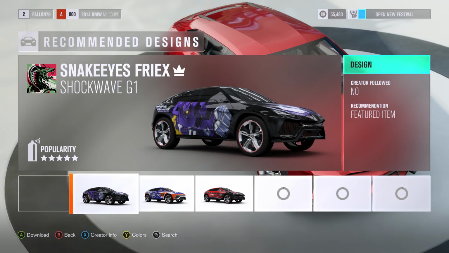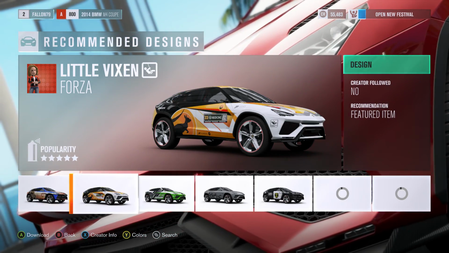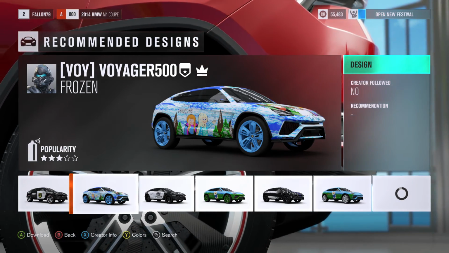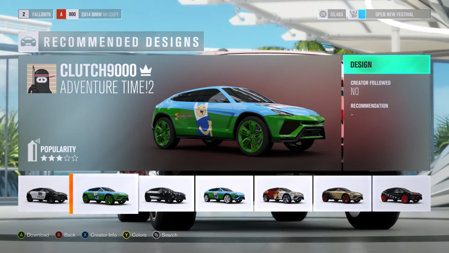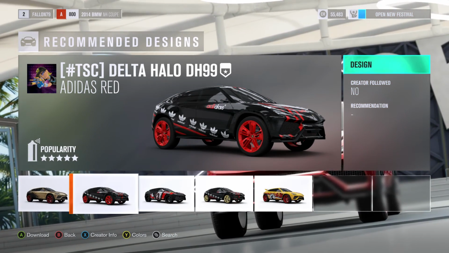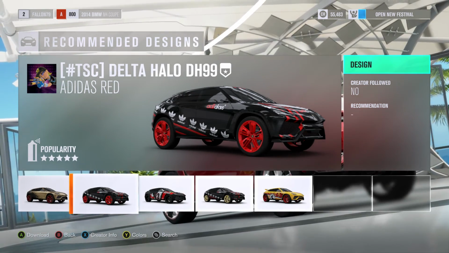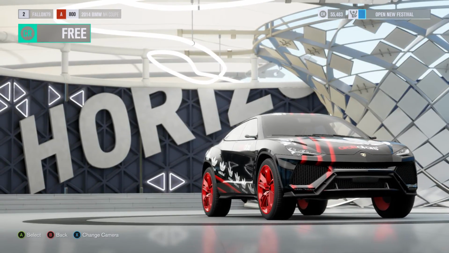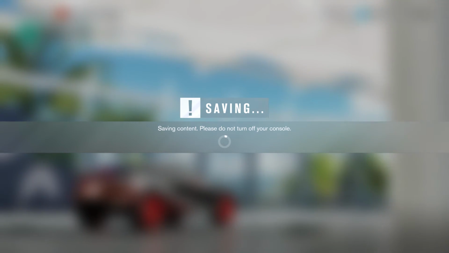Oh, wow. Zombie swirls. Police. Frozen. Adventure Time. That's amazing. I think I'm gonna pick that one right there. It's too beautiful. Loving it. This is gonna be my off-road Lambo.